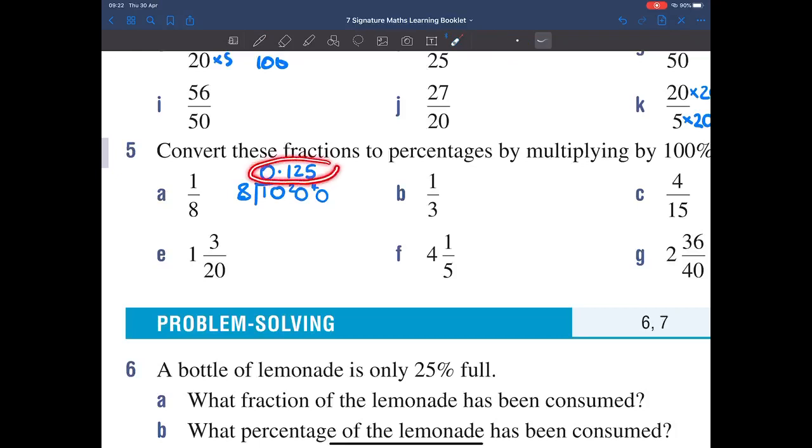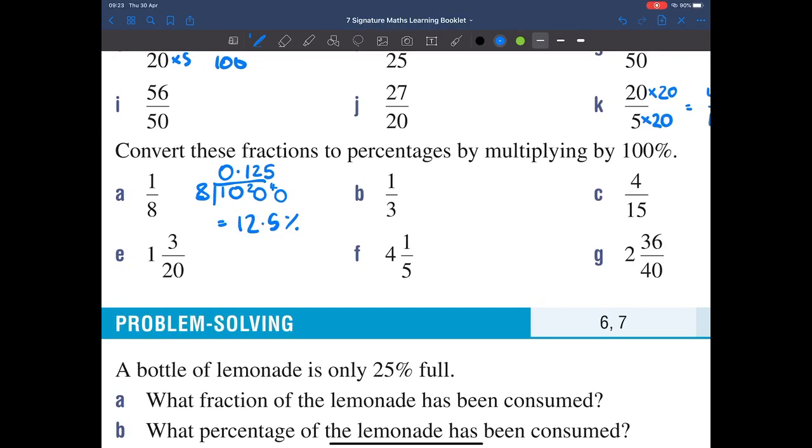We're now left with a decimal, and hopefully from your previous exercises, to convert a decimal into a percentage, all you do is multiply by 100. So move the decimal forward 2 positions, and so your answer is 12.5%. For me, that's way easier, it's quicker, and I didn't have to deal with really large numbers.